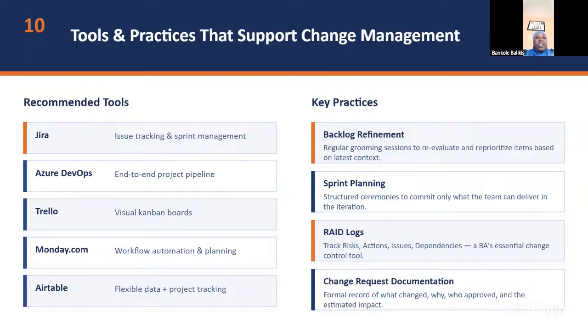And then the useful practice is backlog refinement. Once we are adding or working on something, after prioritizing, we say, okay, this is what we are working on. We refine our backlog regularly. Then we plan in sprint planning: these are the sprints we are working on this week. Then we look at the RAID logs. The developer looks at it: what are the risks of adding these features? What are the assumptions, the issues, and the dependencies? Then there must be a change request document. Who asked for what? Who said we should add this to this product?